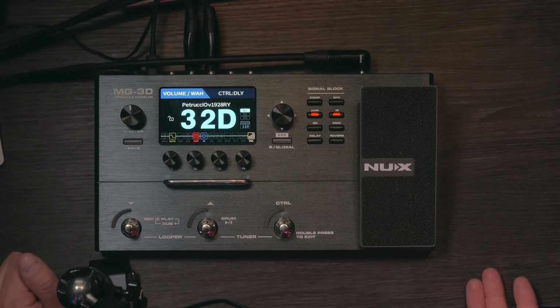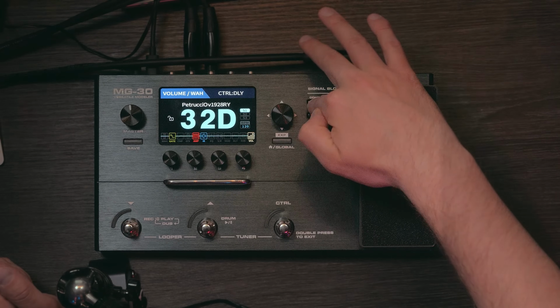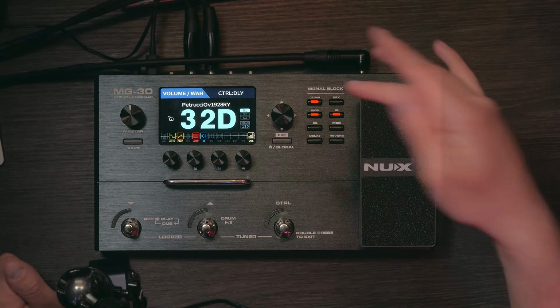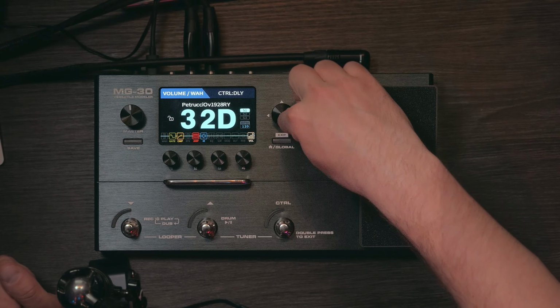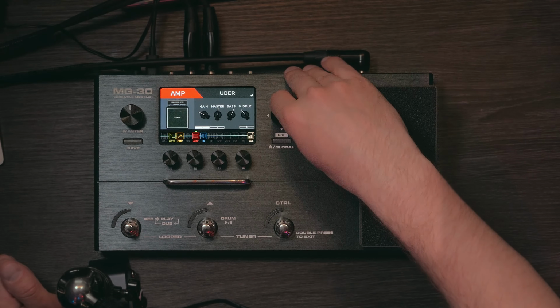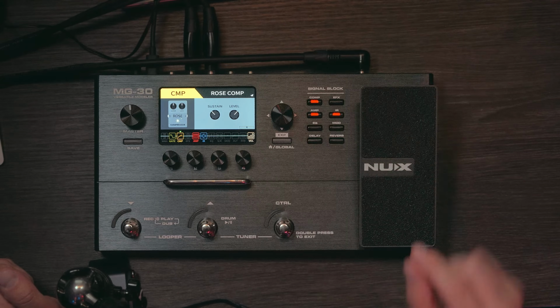I quickly want to demonstrate how the user interface on the unit itself works. Let's say we want to add a compressor to this particular preset over here. So we just click the compressor button and then we click the joystick. By default, it jumps to the amp itself, but we want to navigate to the left. So we click the joystick a couple of times to the left.